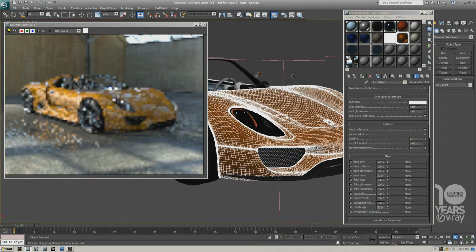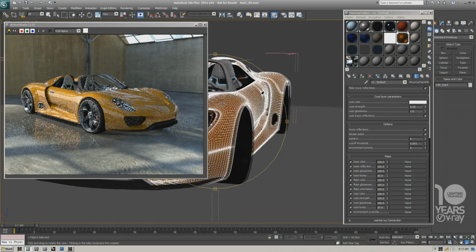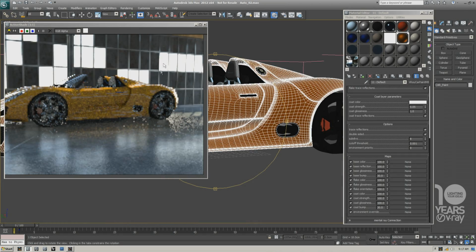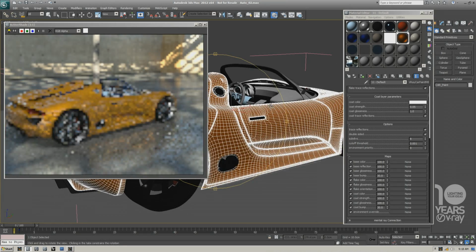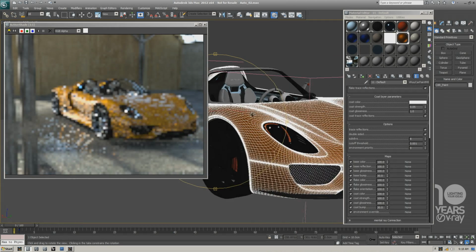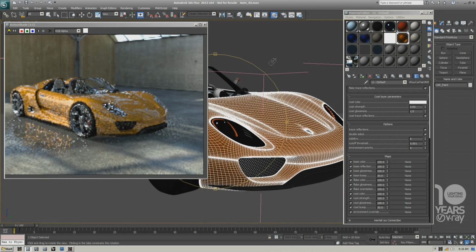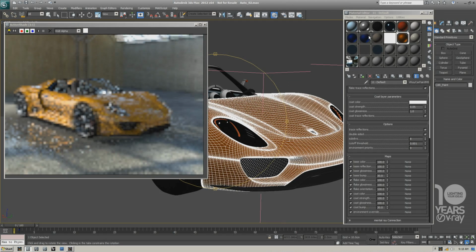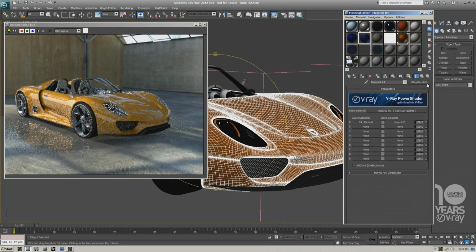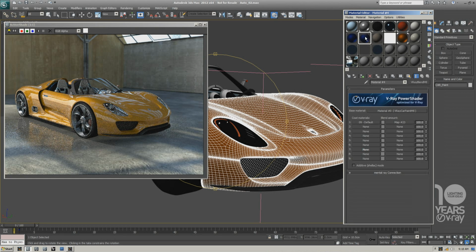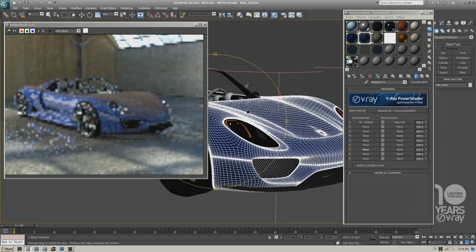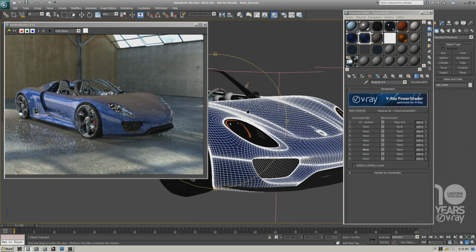So if I take a look around my car, like so, you will see that it is in an old warehouse, sort of. And we would normally expect some dust to be visible on top of my car paint if the car has been there for a while. If I want to create an effect like this and still use the car paint shader, then I can plug it in a blend material, and on top of that I can add the dust, for example. It can be snow, it can be ice, it can be whatever. So let's apply the material, and you can clearly see the sort of a dust effect. It's quite a simple shader, but still we're getting there.